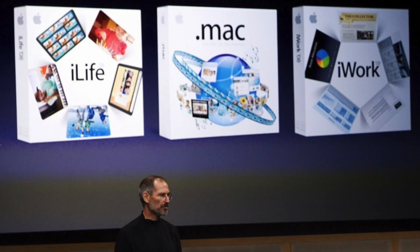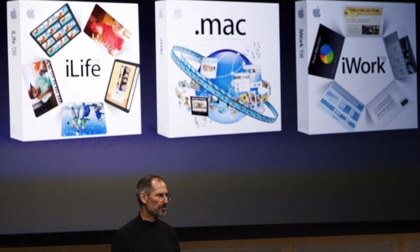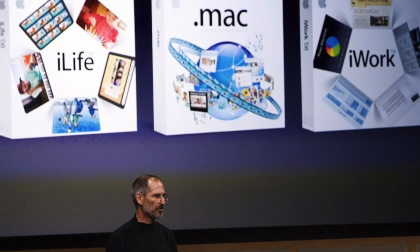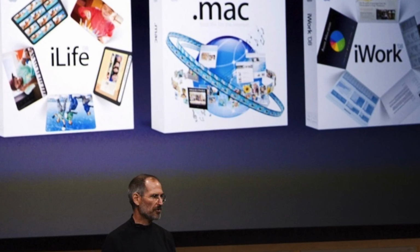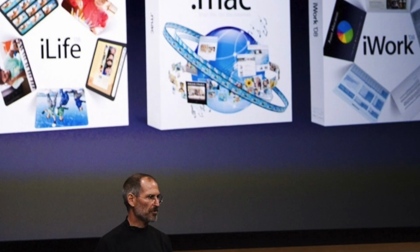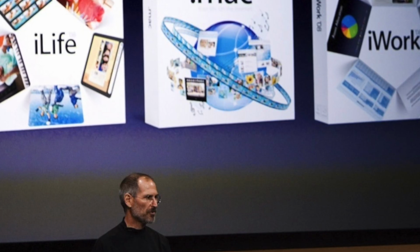In iLife 04, Apple introduced GarageBand, a new app for music creation and recording, adding a powerful tool for amateur musicians and podcasters. iLife 05 and 06 brought major upgrades, including better integration between the apps and enhancements like new iMovie effects and themes, photo books in iPhoto, and podcast support in GarageBand. iDVD remained a part of the suite, catering to DVD production as that medium was still relevant.